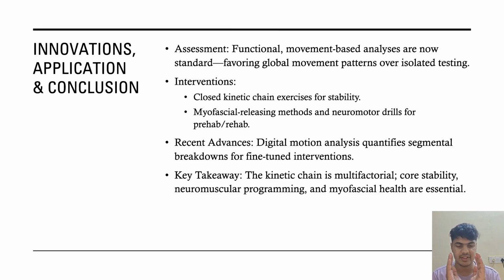So first thing that you have to understand, kinetic chain is always multifactorial. It's not dependent on one thing. It is dependent on the muscle, bone, joint, tissue, and the fascia. All of this combine to make a kinetic chain. It is not one thing. One more thing, the neuromuscular part, the neural part, where the neural activation as well as sensory feedback from the muscles and the fascia is important to have a proper kinetic chain action. Core stability, something that you have to understand. The core is the proximal part from where the energy is transferred.